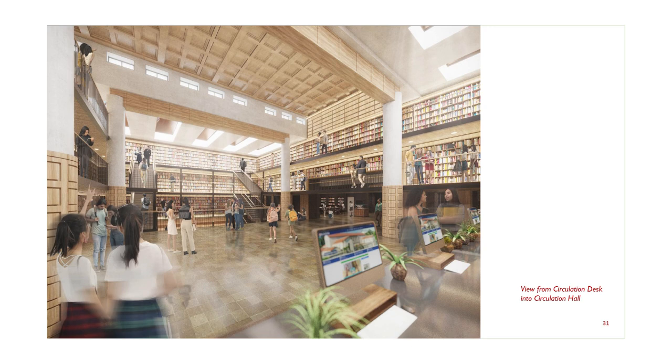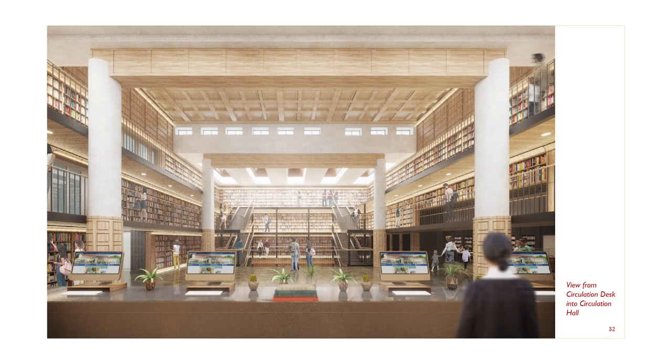Here's an in-progress rendering of what the circulation hall looks like. You see all the layers of books — these book stacks are seven feet tall so it's easy to access the top shelf. It's a wonderful room filled with books, done in a way that accommodates current services and sensibilities. You can see light coming in from the skylights and the opening down to the lower level. Taken from the circulation desk, this is the view the staff will have of this space — being able to really look across for safety, security, wayfinding, and camaraderie. You'll be able to see your friend on the first mezzanine from the second one. It's very open and inviting.